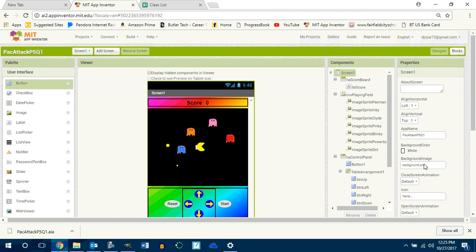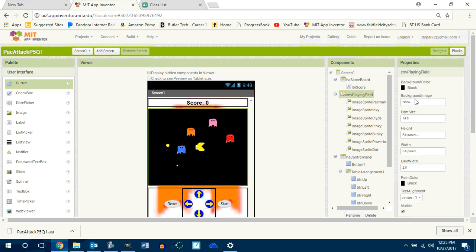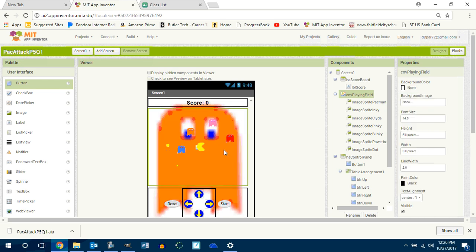Screen 1 has a background image also, and that's where we normally put our backgrounds, not in the canvas, because then it's just in the canvas. I could put it in the entire screen, called screen 1. Let's say I wanted Clyde in here. Now I have a giant Clyde in there. So I can set background color to none, and there's my giant Clyde. Are you with me? You guys see what I did?